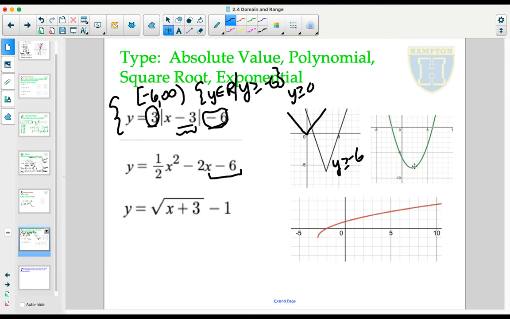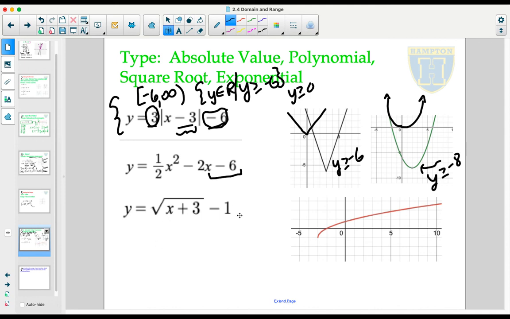But certainly if we can see the graph, we know that the original parabola, which was up here, has been translated right and down similar to the V. If I can identify where that point is, and it looks like I can, then I know that my range in this case would be y is greater than or equal to -8. Granted, it's not the exact same translation change that we saw in the absolute value, but it's very similar. And I could write the interval and set notations in a similar way.